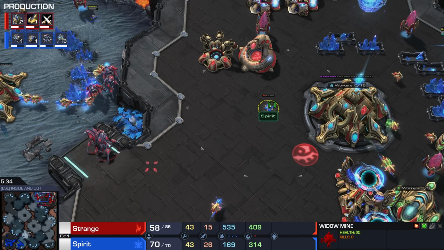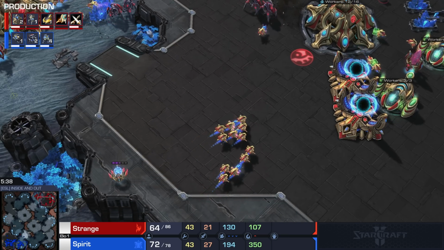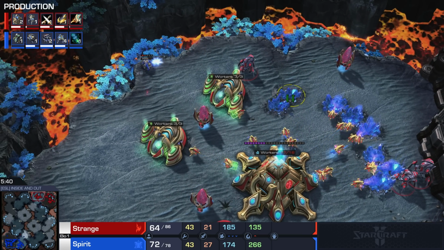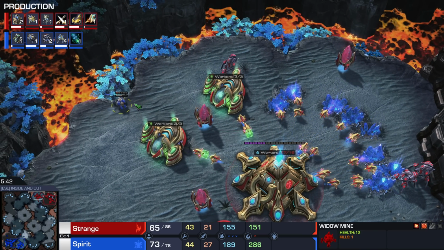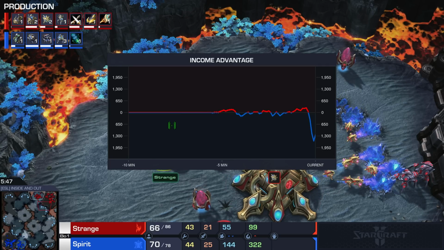Very annoying play right here, by the way, from Spirit. Constantly retargeting. Yeah, look at him. Okay, eventually that is gonna get picked off, but despite the fact that he didn't really kill a whole lot of workers here, he still denied mining time for a little while. So both of them ended up going down there.